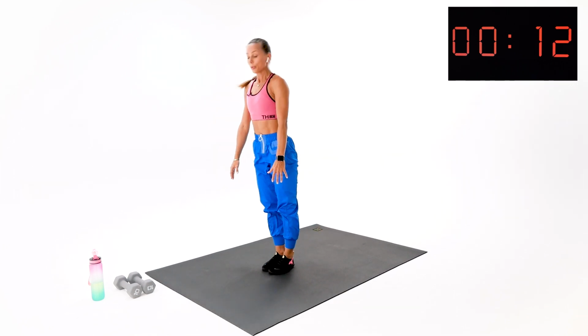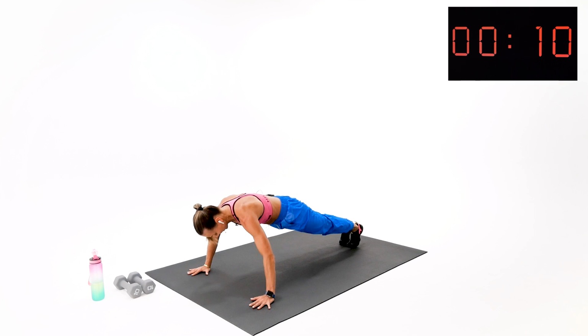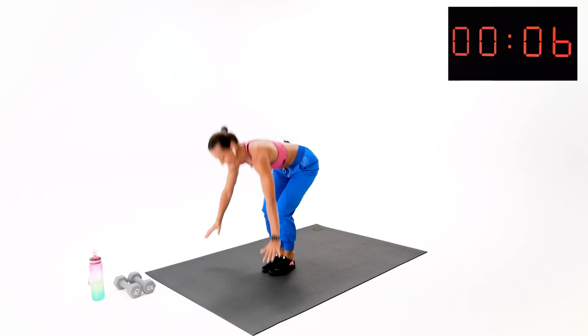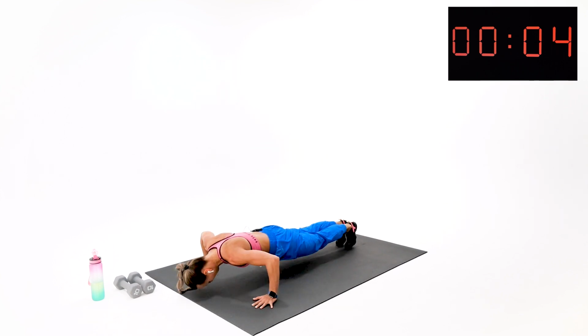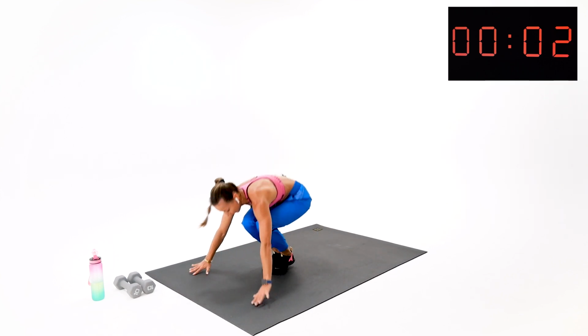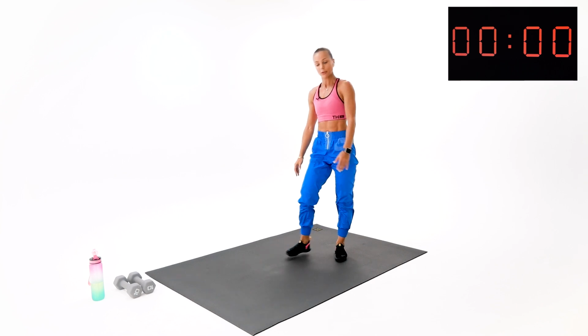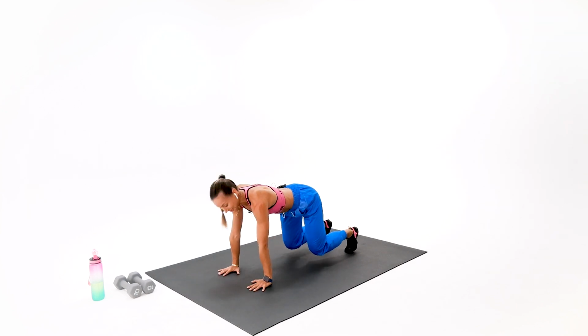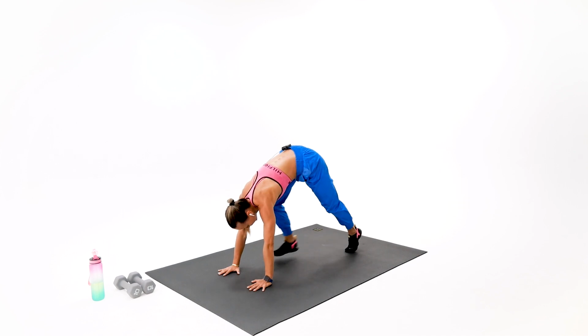Again, choose to do your push-ups in your kneeling position, not on a tabletop, but still in a plank on your knees. We got this one. Excellent work. We go back to the bear. A lot of sweat, a lot of fun, a lot of burn, a lot of commitment needed, guys. All right, next exercise. Come on up, team.